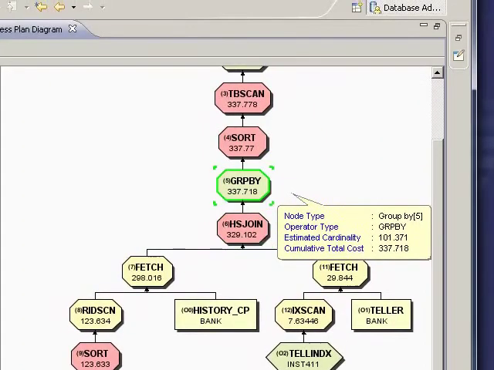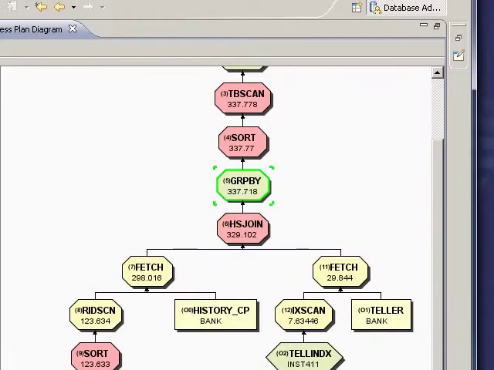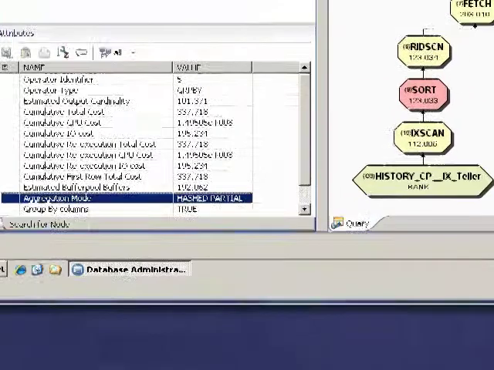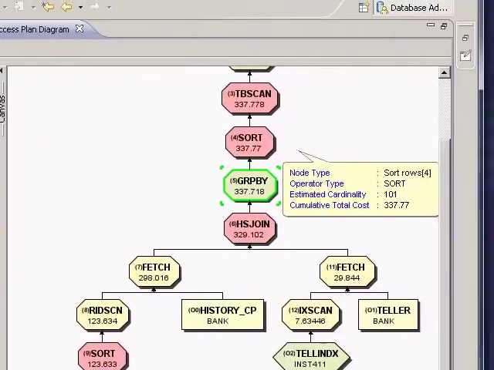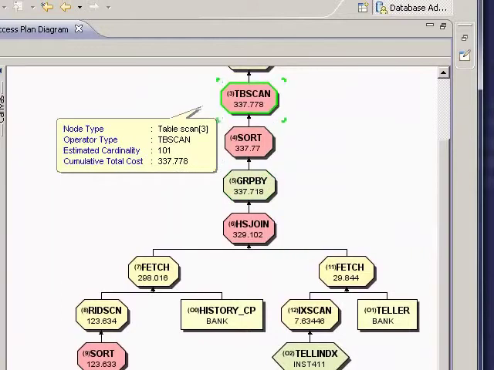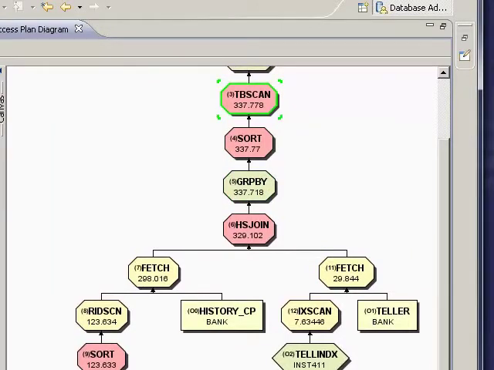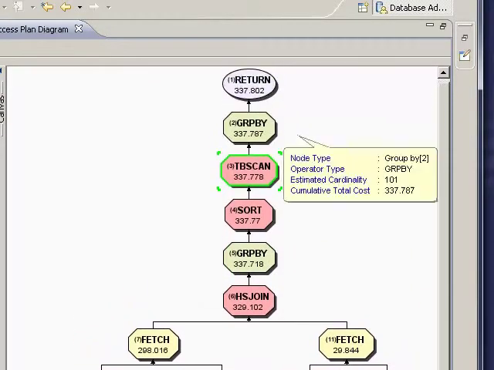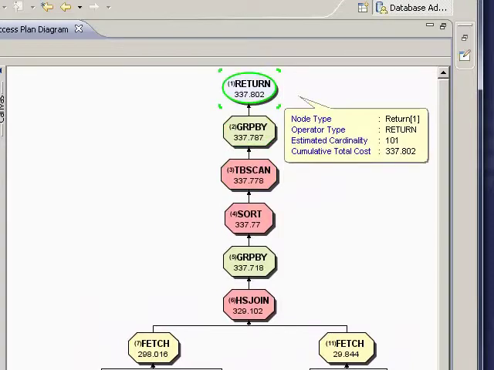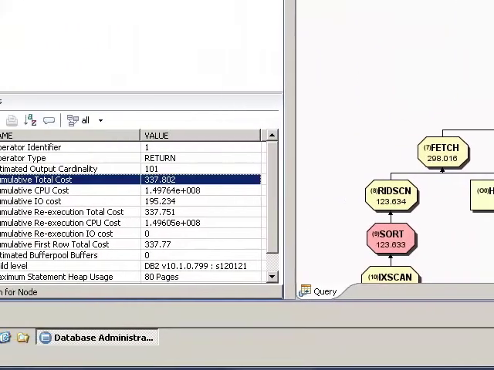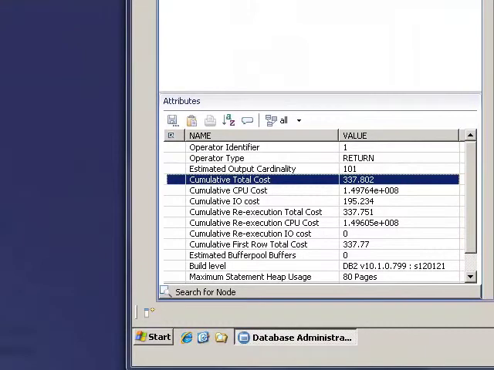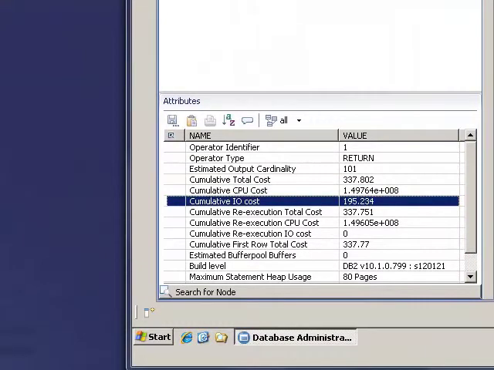Again, we do the partial group by after that, the hashed partial, followed by a sort, a table scan scanning the sorted result, and then a final group by. The overall cost here is 337, so much less. I/O cost is estimated at 195.